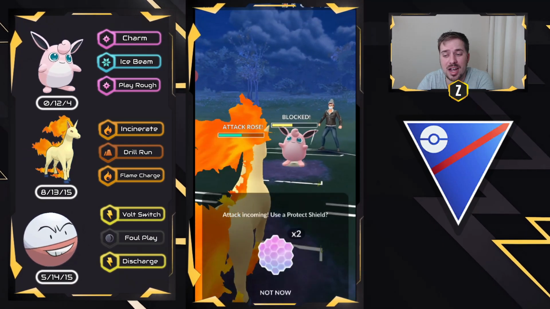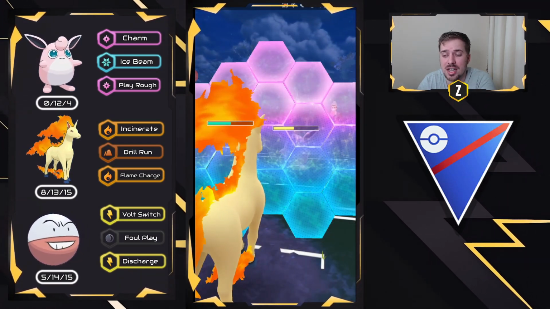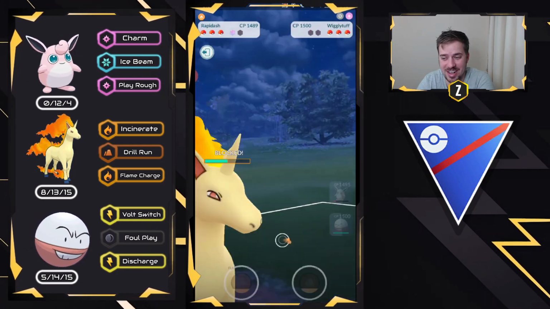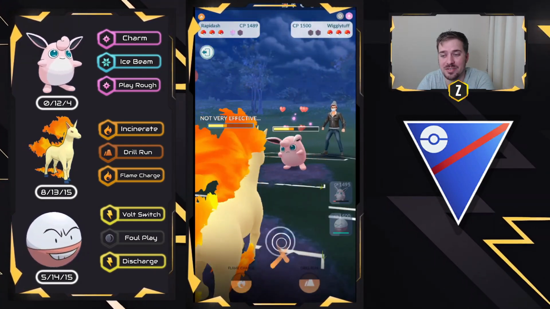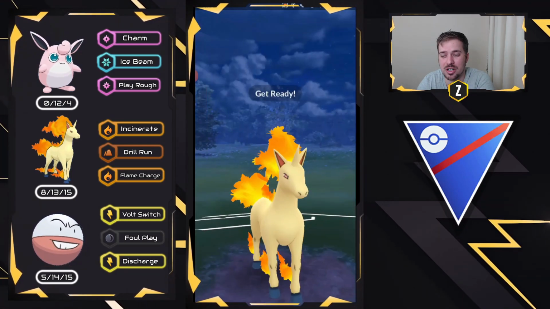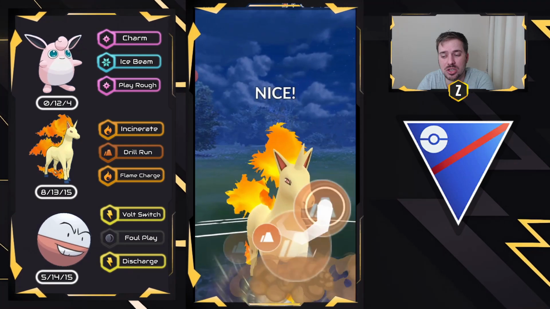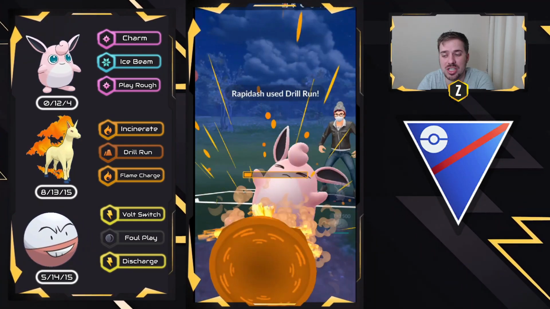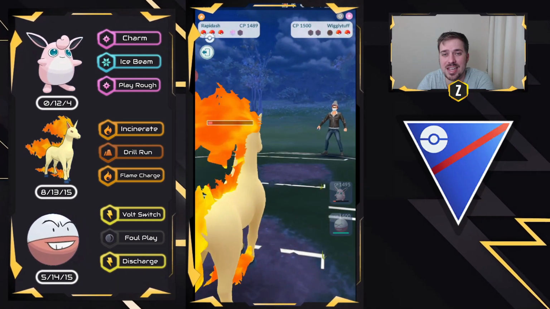So now we're going to have to shield ourselves. Obviously we're boosted. They have 0 shields left. We're going to look to see if we can commit to the farm down right here. I'm hoping Incinerate does enough damage, but just look at how much damage Charm is doing to us as well. I'm going to have to pull the trigger here on Drill Run, which is going to be a little bit less energy than Flame Charge, which is why I'm going for it, because they're unshielded. I need to take out this Wigglytuff and save a shield.